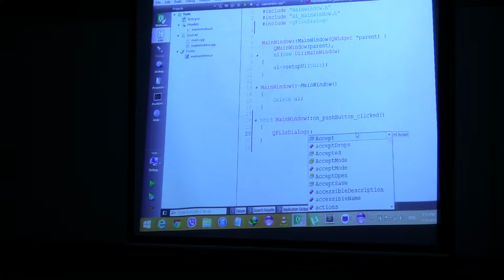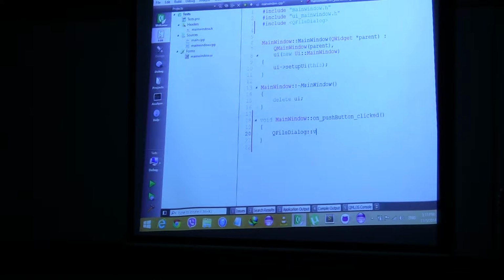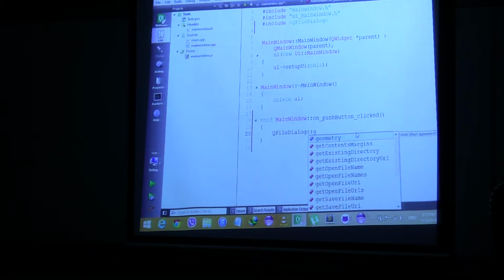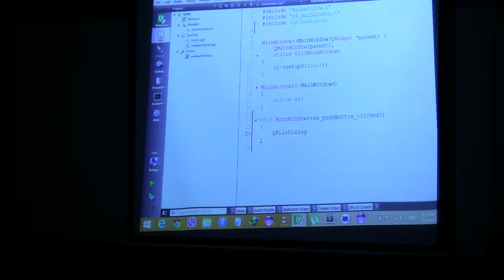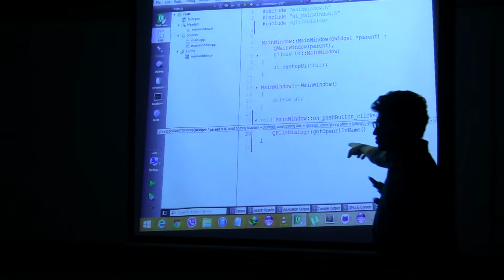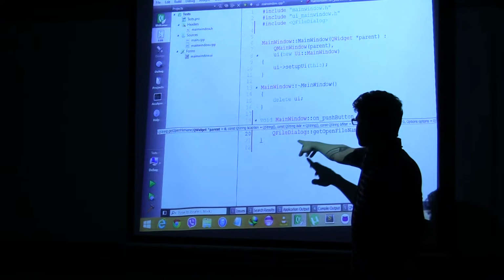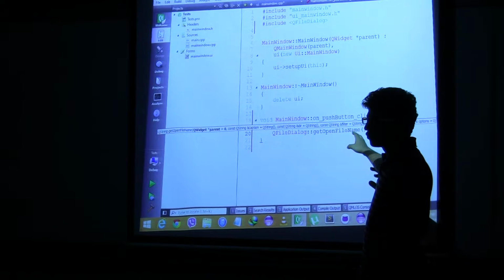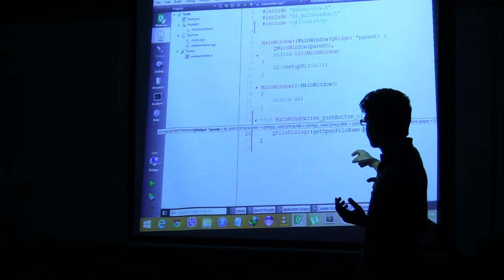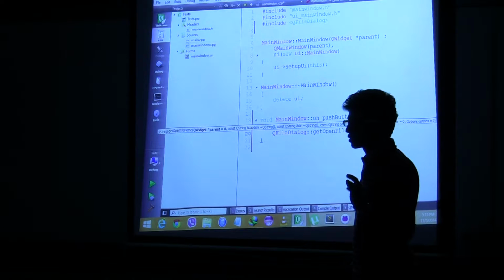So we use the double colon. This is a static method in the QFileDialog class that constructs a file dialog for getting an input file from the user.